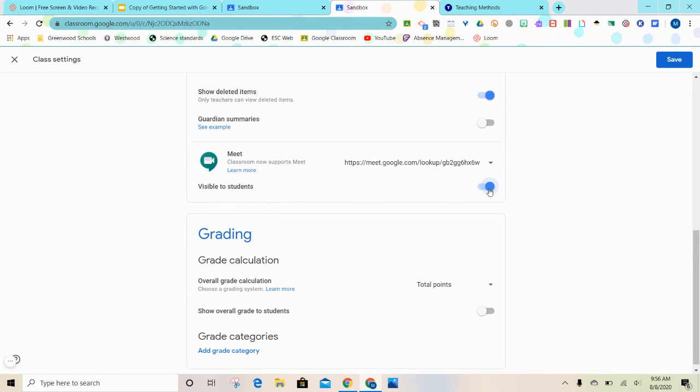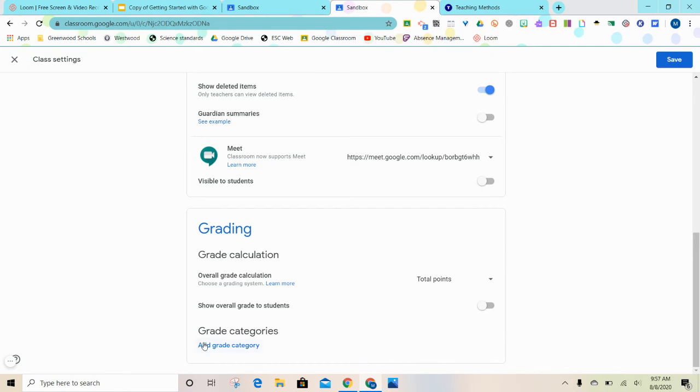So when you're done with that meeting, you can just toggle this back off, and you can even reset it. That way students can't copy it when they initially go into the meeting and then open a new meeting with that link with other students without you present.